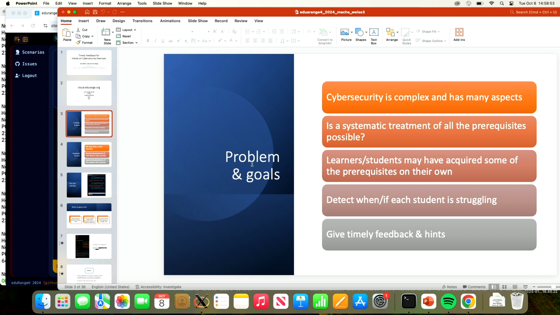And so what I want to talk about here is, for this timely feedback, what we've been doing over the last, I think, 2 years: we want to detect when and if each student is struggling. Because sometimes it's fun to struggle because you learn, but sometimes we might be in totally the wrong location. We might be fiddling with some flags, maybe for a command, but it might be the wrong command. And so there can be quite some frustration, and the struggling turns into frustration.